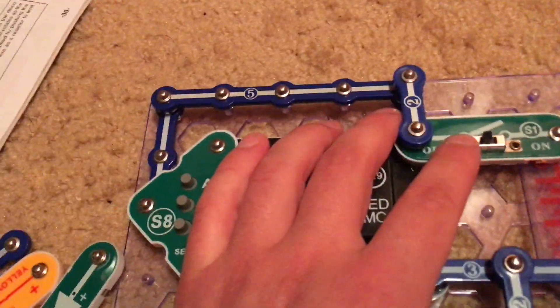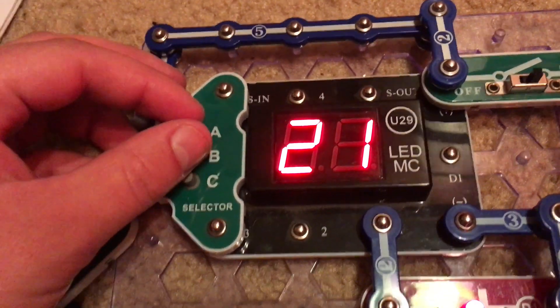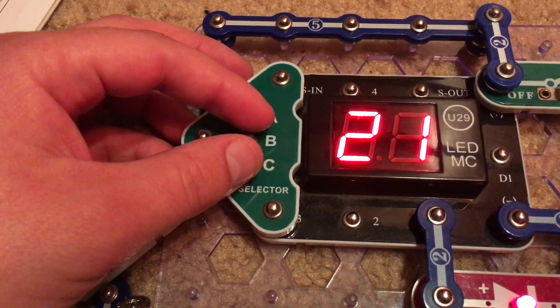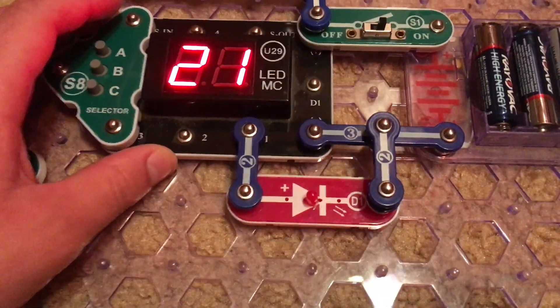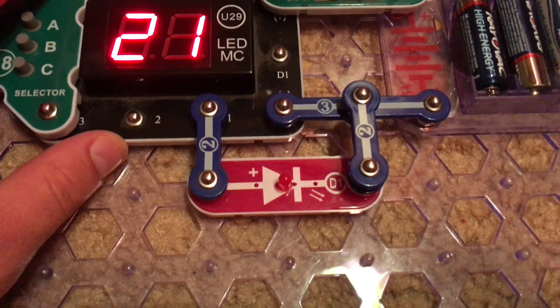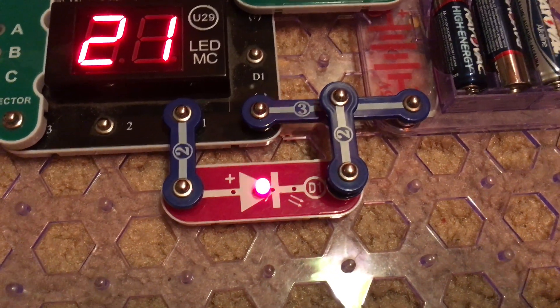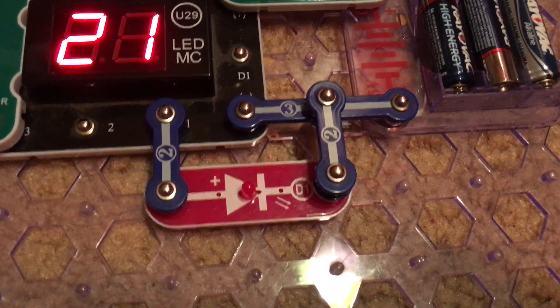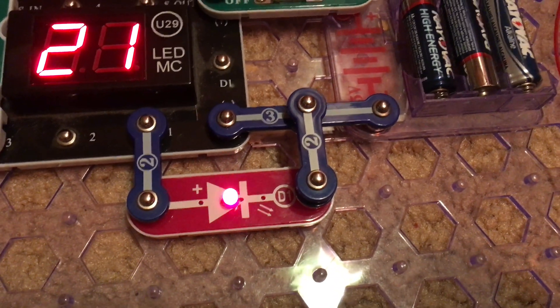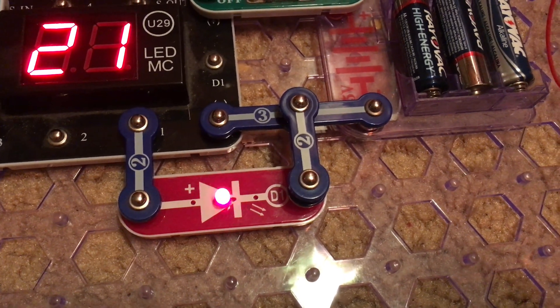Project 41 is called blink rate changer. We are going to turn on the slide switch and then enter the number 21 on the display. When we press the B button the red LED will be flashing. If you watch carefully it will flash at different rates — it will start blinking slowly and then increase until it looks like it is on continuously, then slow down. The flash rate will then increase again in a pattern, so it's an interval of up and down.